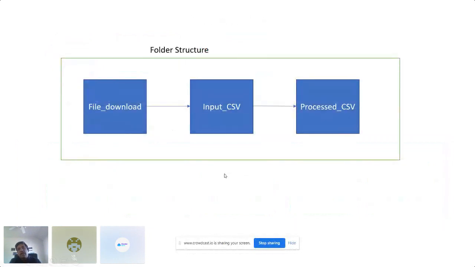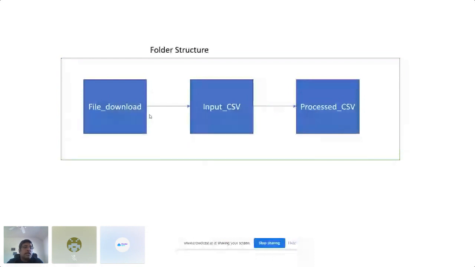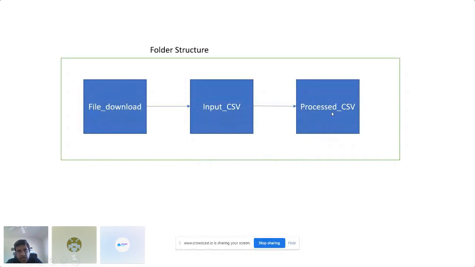This is the folder structure. When we worked on this architecture, the solution ran on our own machines — we were not on the cloud at that point. The first step downloaded the file from GCS to local, saved as 'file_download'. Then in step two, we converted the Excel to multiple individual CSVs, moving the file to the input CSV folder. After applying the transformation in step three, the output files go to the processed CSV folder. From there, we published the result output CSVs back to GCS.